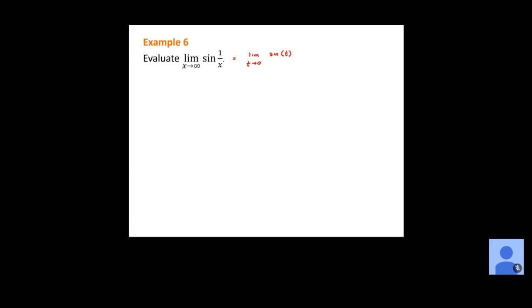Well, if I'm thinking about the limit as t approaches 0 of sine, what would the limit equal in this case? So what would sine be approaching as t approaches 0? 0, right? So from the left and from the right-hand side, that's a periodic function, okay, but it's approaching 0 from the left and the right. And so this function right here is going to be approaching 0 now.